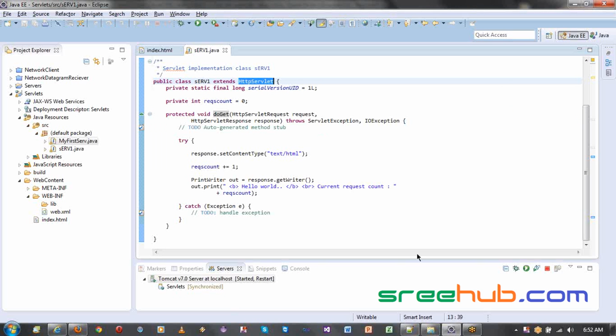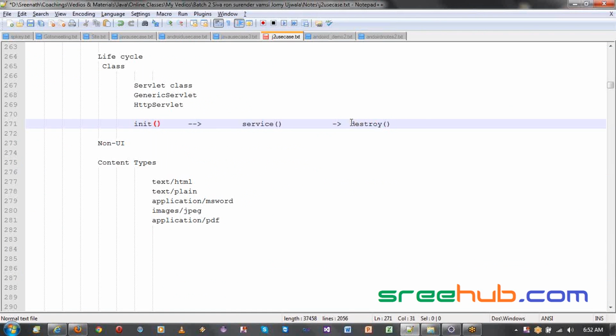But why do we use init and destroy? Let us say, whenever you start your application, you want to create some database connection. You have created your database connection in init, let us say. And every time you call for a request, your service method is called, and it uses the database connection for getting details. And once you are shutting down your application, in destroy you will close that database connection. That is how it works. If you want to do something, then you can override. If you don't want to do any of those things, you can just skip that out. That is how it works.